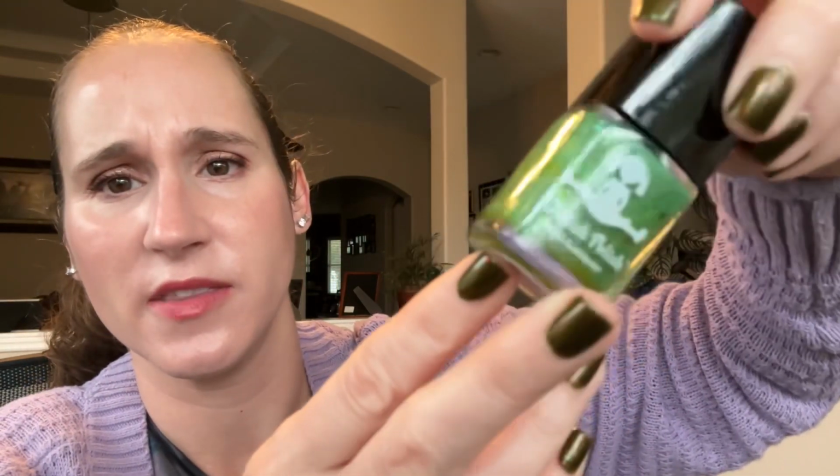However, I don't know. Let me set this one aside to see if I have any others that are leaning kind of blue, and then I might end up pulling those into my blues. Okay, then we have Dollish Polish, Jeepers Creepers, Where'd You Get Those Peepers? This one is pretty and unique. I'm gonna keep that one.